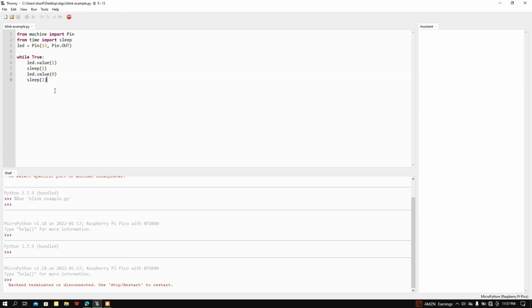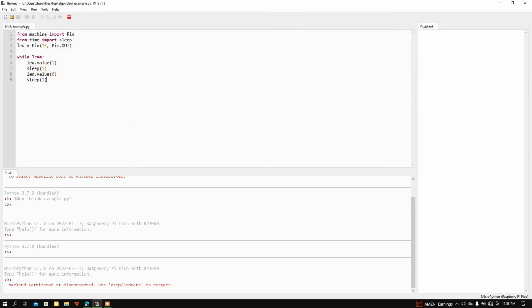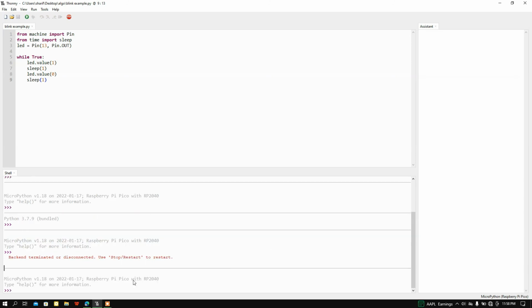Okay, now my code is ready, and if you want to save this file in your Raspberry Pi Pico, just rename it as main.py. Let me connect my Raspberry Pi Pico to my computer, and if I click Ctrl+Shift+S, let me select my board. Okay, here we got our board is ready, and here we got a window. Sorry, I just disconnected my keyboard.